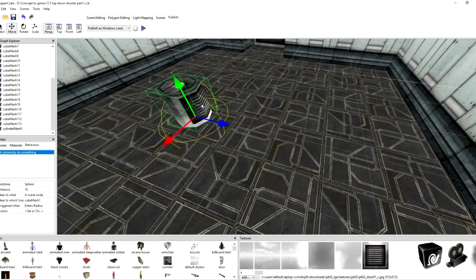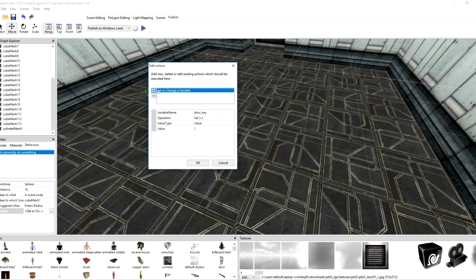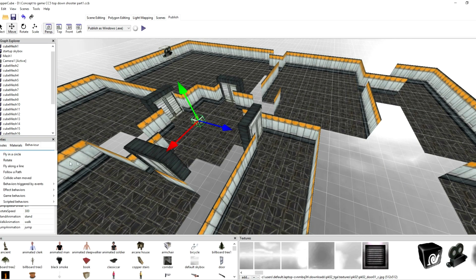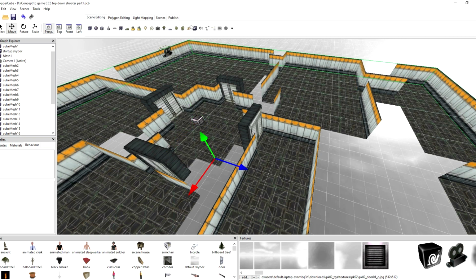So to quickly describe what's gonna happen: set or change a variable to scene 1, and then over here we're gonna change the sky, or do an overlay. So that will be our key.